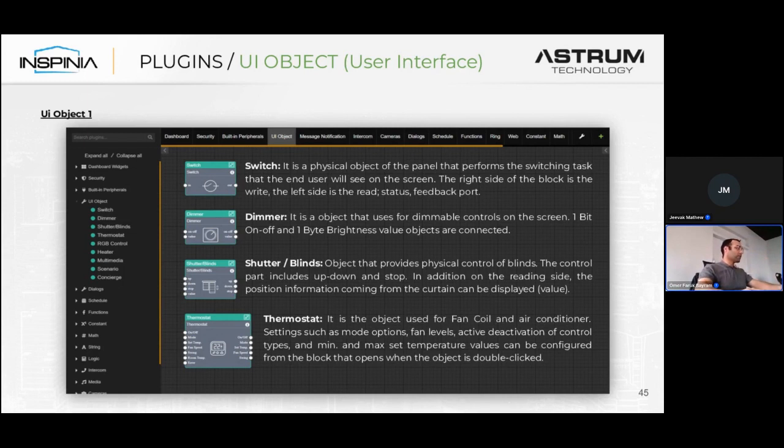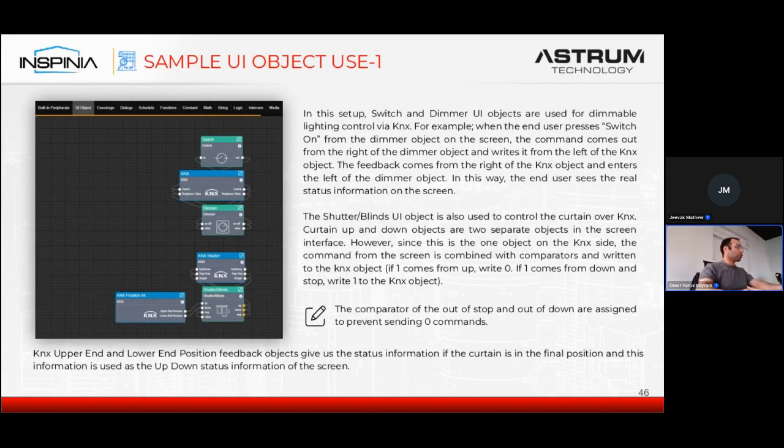This is UI, so we need to add some controllers after this UI. Let's look at the sample controls. For example, switch. This is a KNX sample control. We can add here an INAS bus, Modbus control, or TCP control, INAS MQTT control, etc. All are possible because these are for general purpose.